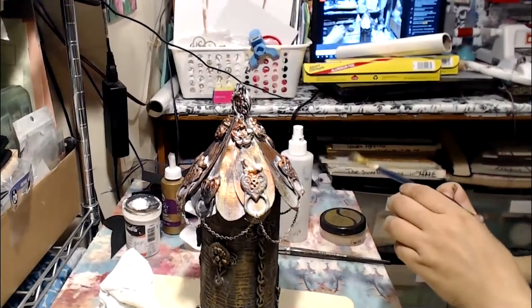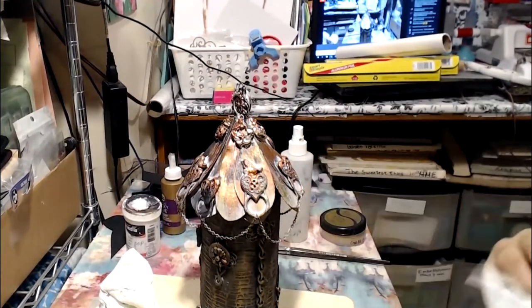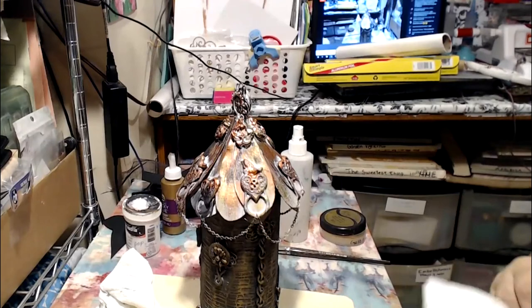That was the burnished brass. It was a little dark. I think between the browns and the blacks that I have going on in here, it might be a little too dark for it. Thank you, Jimilani.